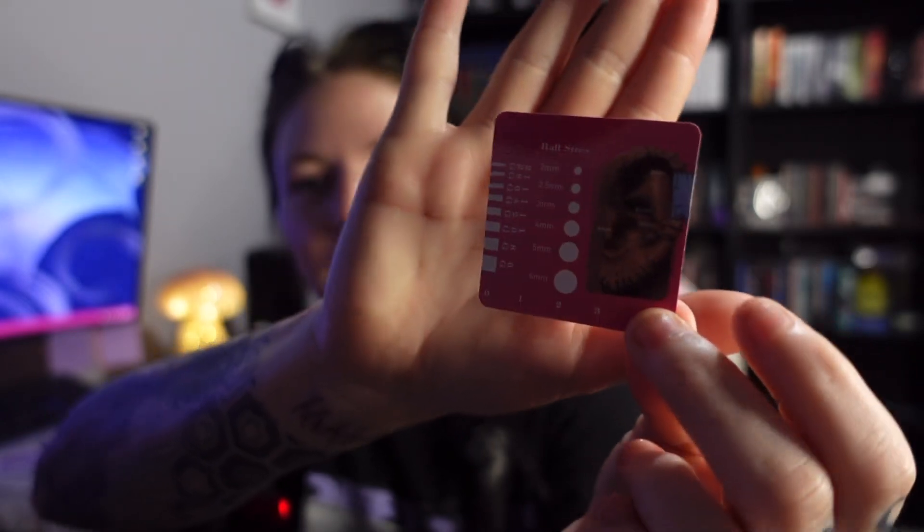I ordered some stuff from Ofer Body Jewelry. I'm just gonna stack my septum for now since I don't have a tunnel for it. From stacking before — since I'm at such a small size — it really doesn't make a big impact, I don't lose my size. I really miss that look so I ordered some stuff.